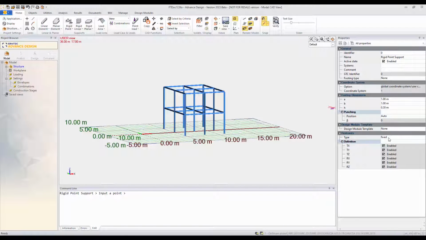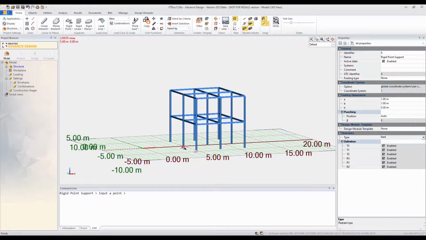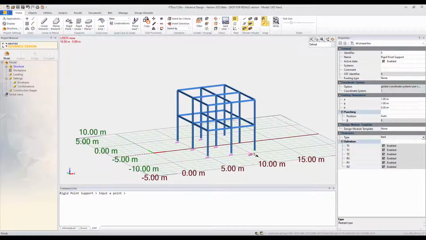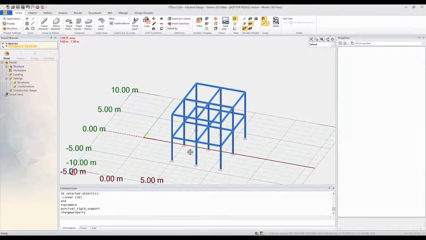We can have a fixed support, we can have pin, and we can have other types of supports where you can modify all of the degrees of freedom for that specific support. In this case, I will stay with fixed. And now you can just simply click and you are adding the supports to the bottom of the columns. So very simple.